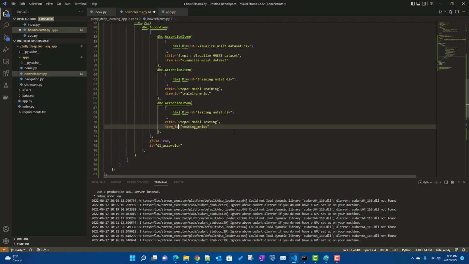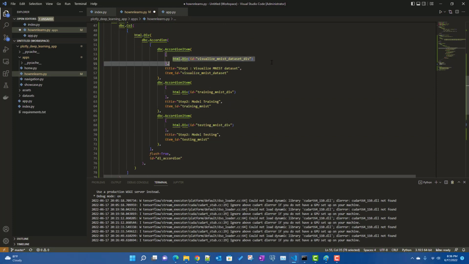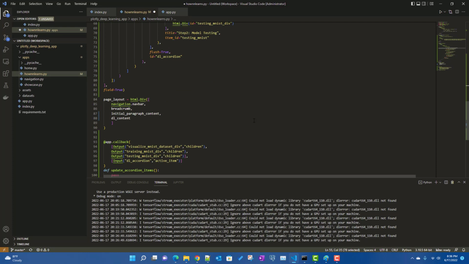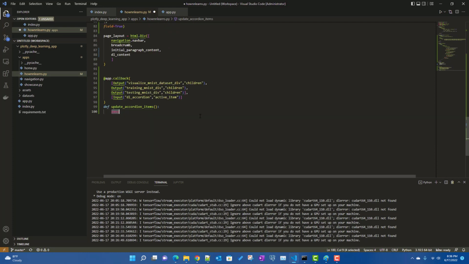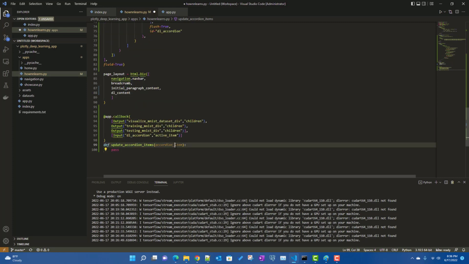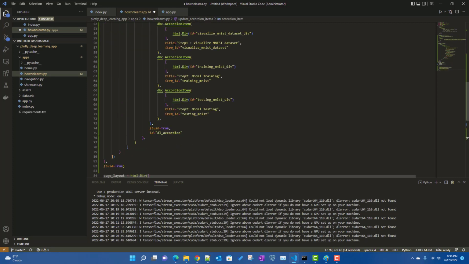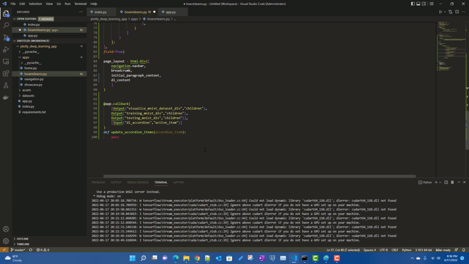So this will be our setup. We will be dynamically updating these divs through our callback. Inside our callback, first of all, we have a single input, so we will say accordion item, which will basically be the item ID.